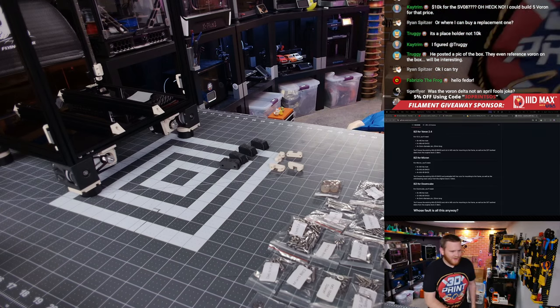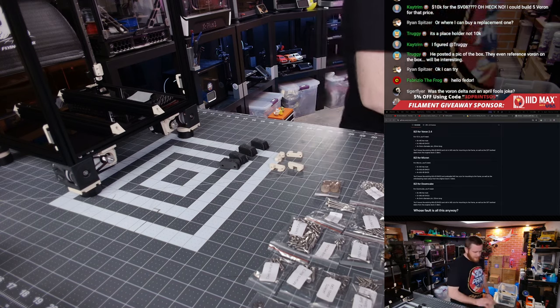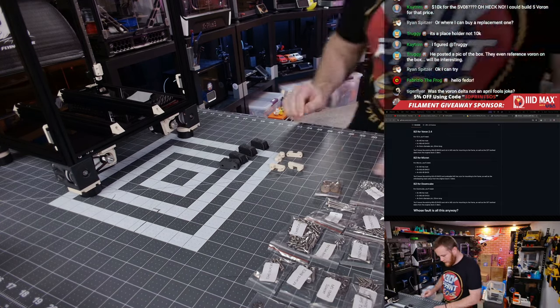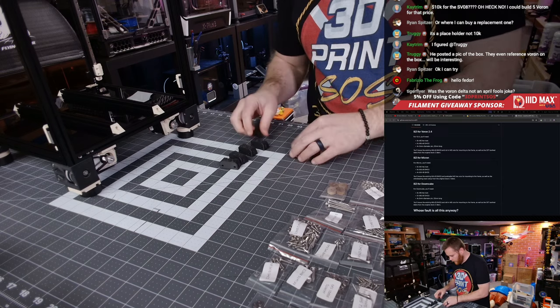I was wondering about the body on your floor. Yeah, that needs to just be done. I've had it there for too long waiting on filament. I just gotta get it done, wrap it up, wrap it up.